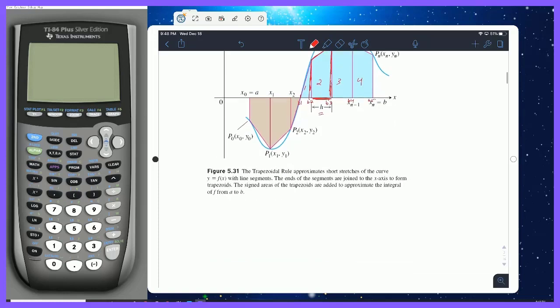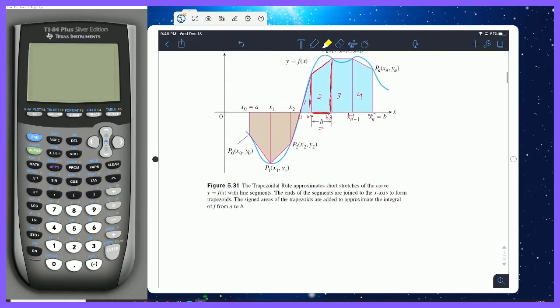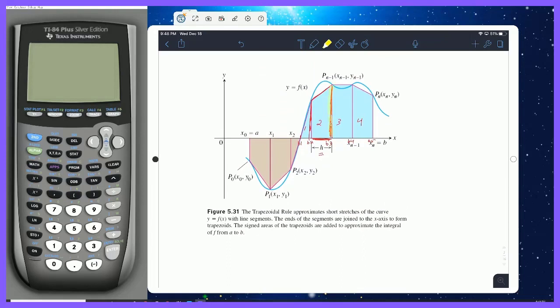So the area formula is starting to look a little something like this. 1/2 times the height times B1 plus B2 plus B2 plus B3 plus B3 plus B4, and so on and so forth until you get to B sub n minus 1, which is the second to last one, and B sub n, which is the last one. Well, interestingly enough, every single base in this problem that's on the inside is used twice. Let's go back and look just real quick. Notice that this base right here, this base right here, and this base right here, they're all used in 2 trapezoids.